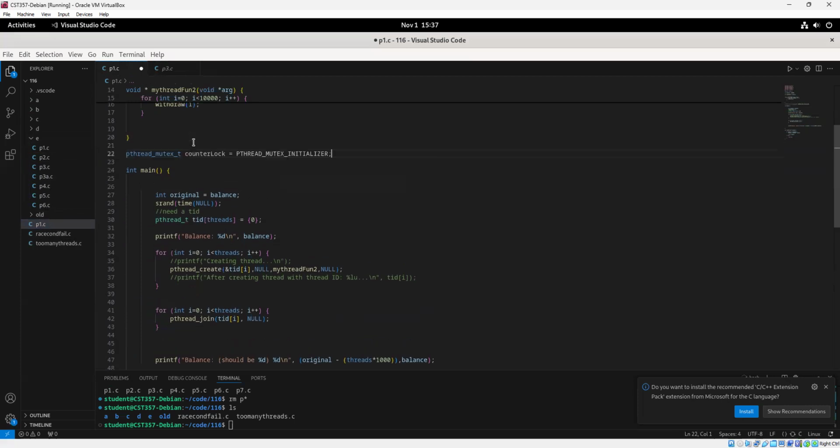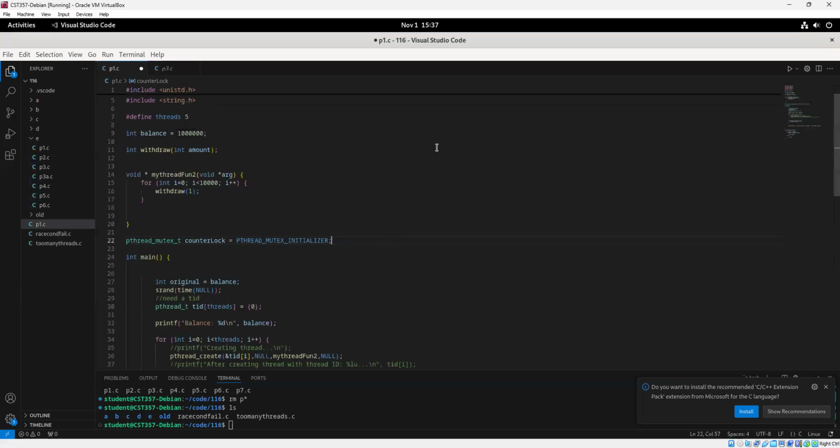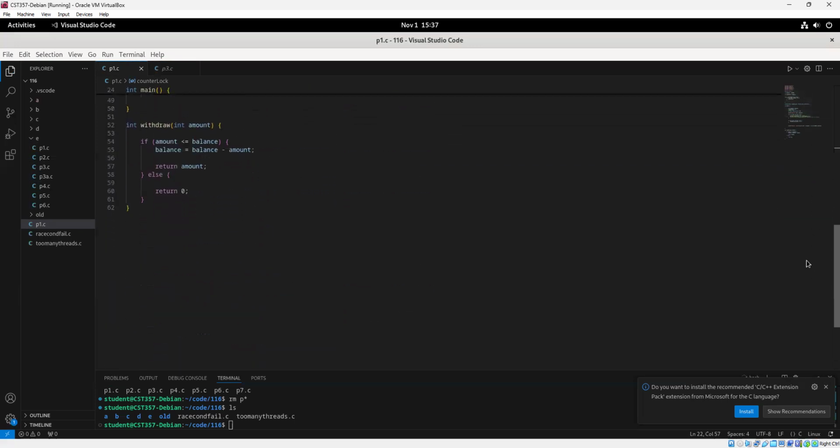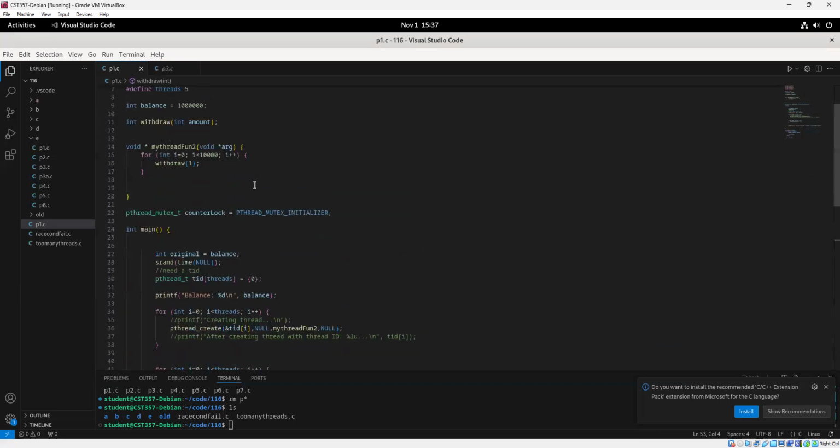The very first thing is this needs to be a global variable. And you go, why does it need to be a global variable? Well, here's a caveat. The way I wrote this, as you can see very quickly, I need the withdraw method to be the actual lock. And I don't want to have to pass it around from method to method to method. So I want the lock to be there.